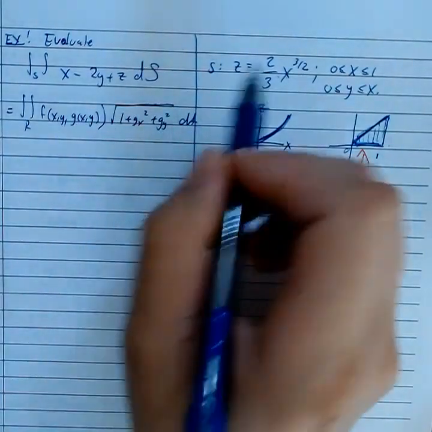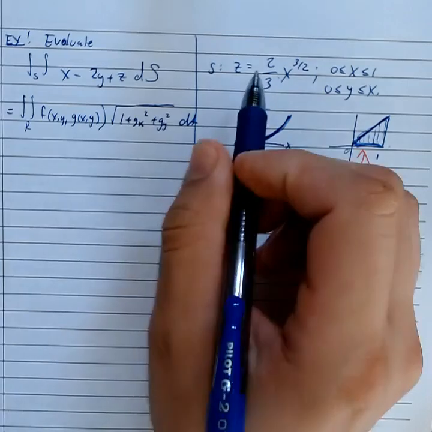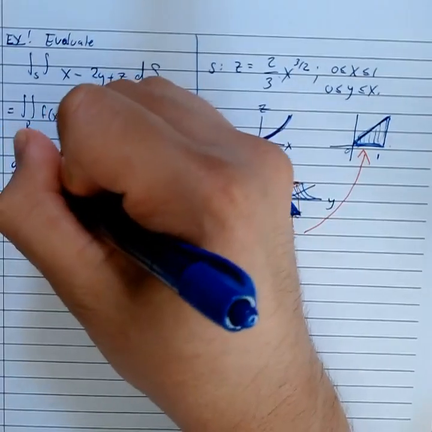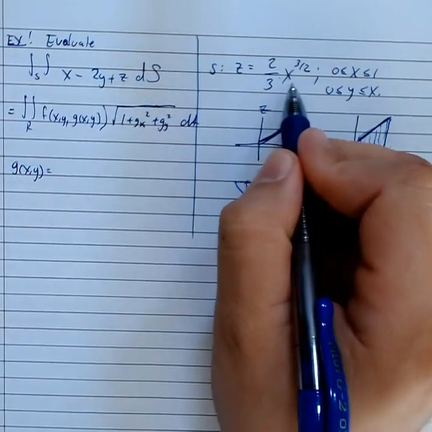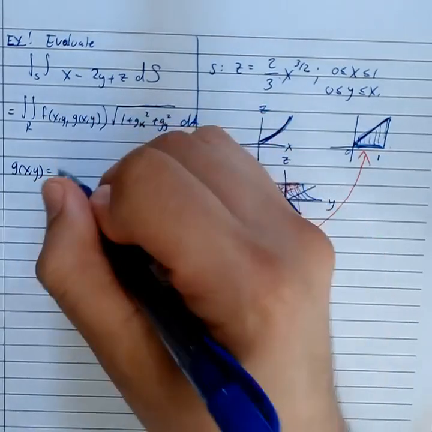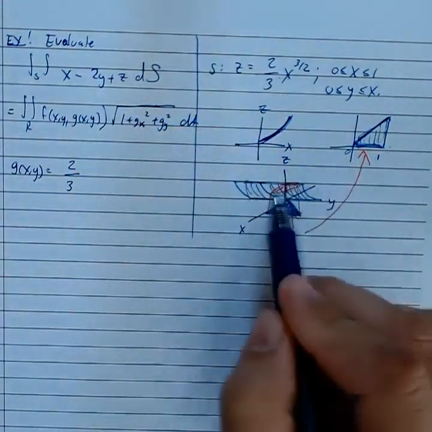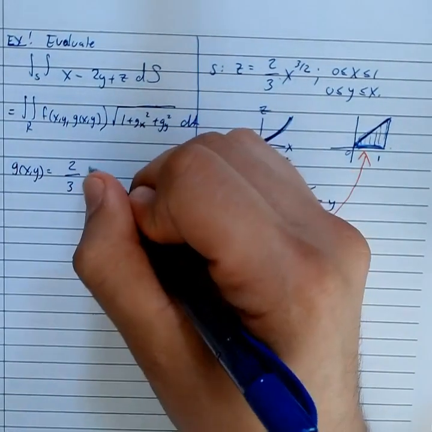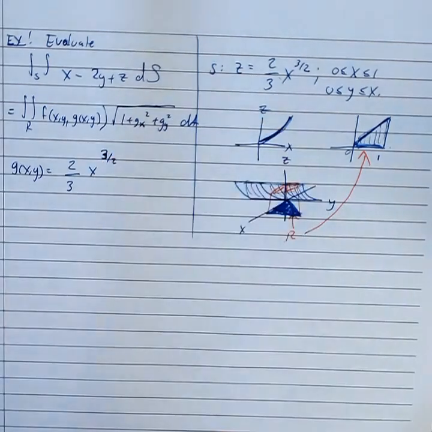All right, so let's find out what all those things are. Here we note from our theorem that g is just whatever function gives you z. So here g of x comma y is equal to just this thing right here. You'll notice it doesn't actually have a y in it, and that's okay. Sometimes it'll just be dependent on one variable, in particular anytime you have a cylinder. So here g of x is just that equation that gives us our surface. It only happens to have one variable, and that's okay sometimes.